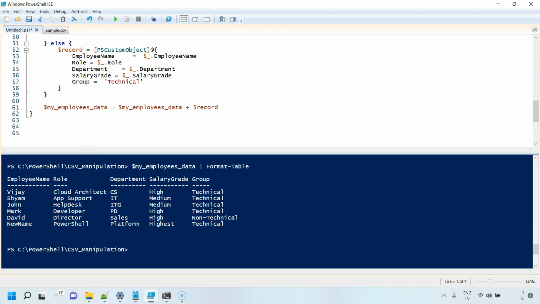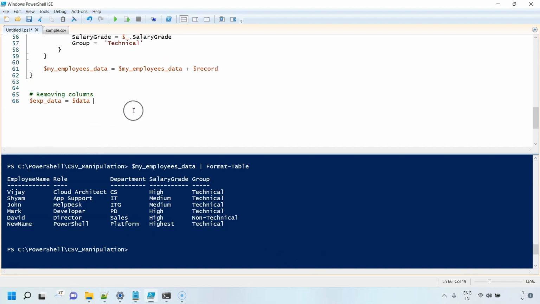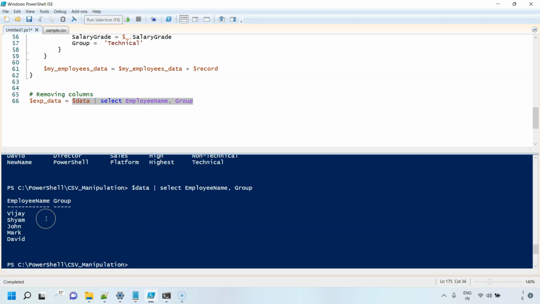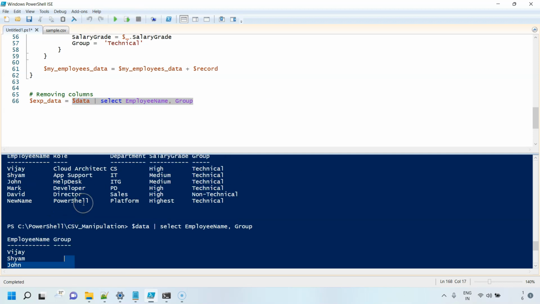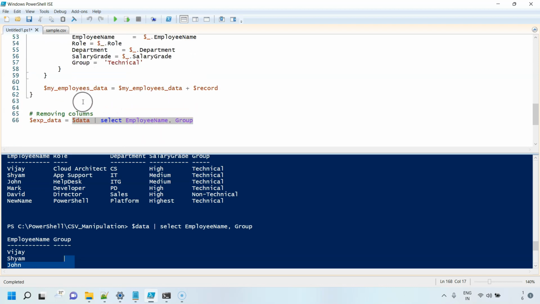So why not understand how to remove a column, right? Well, removing a column is an even simpler job. So data is there. In this you can always write, I want to see select employee name and maybe just the group, and that's it. So if I execute this, only these two, my bad, on my employees data I have to say this, because data I never modified, right?